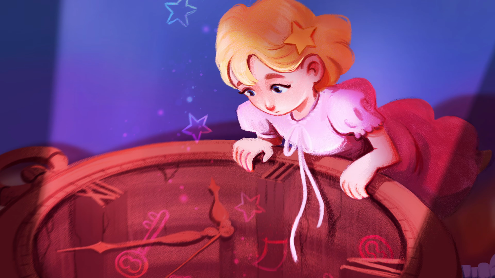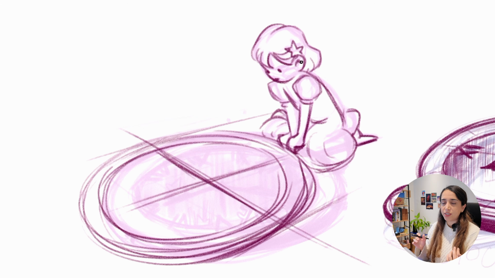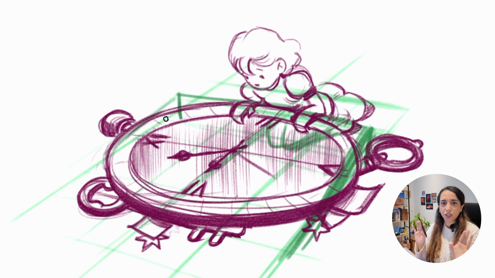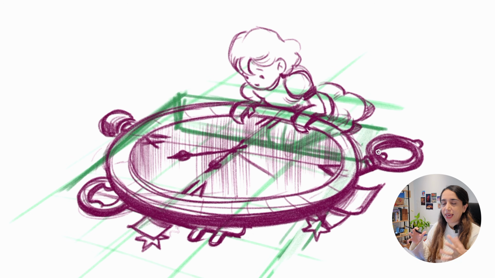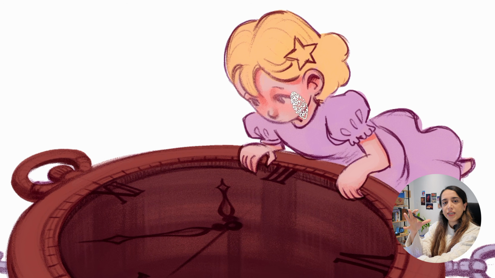This illustration looks soft and dreamy, but getting here was not simple. Because when you are building a story illustration, it's never just about drawing something pretty. It's about decisions, composition, perspective, mood, color palette, and how every object supports the story.